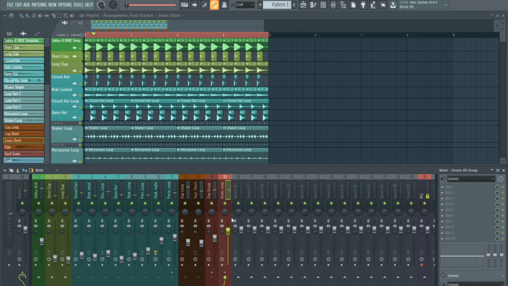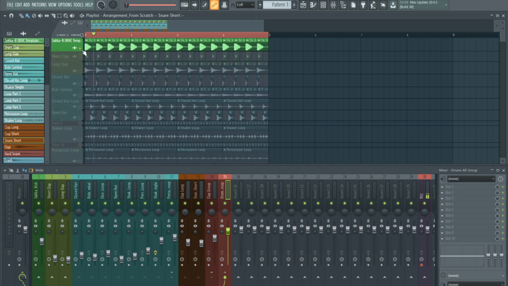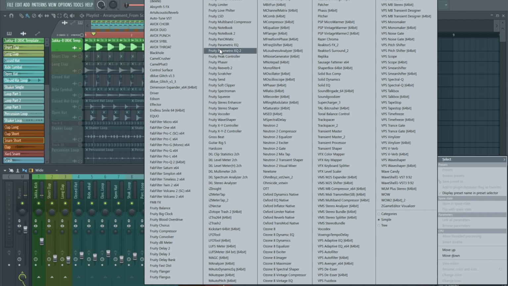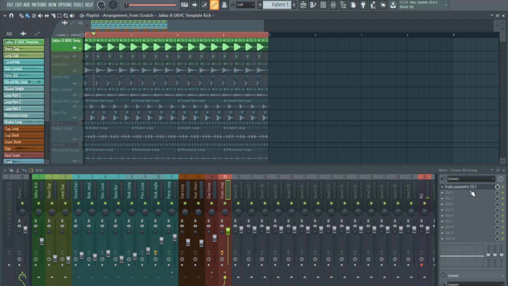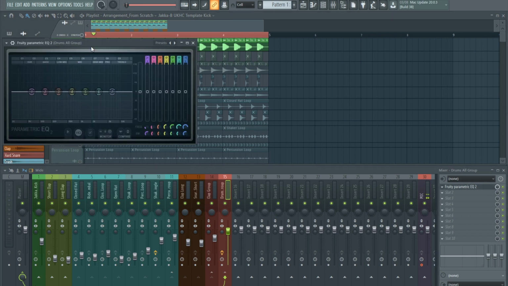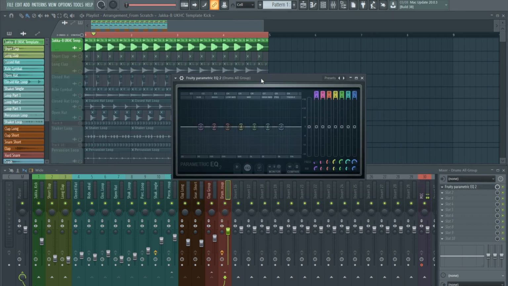Okay, and now we can start going through some light EQ options for each track, and we're going to start with the kick. And for this I'm just going to use all FL Studio stuff for anyone that's starting out, so although I would probably use some other plugins as preference, for this tutorial I'm just going to use the built-in FL Studio ones.